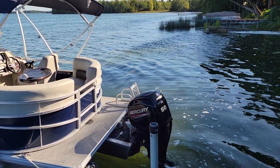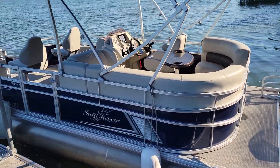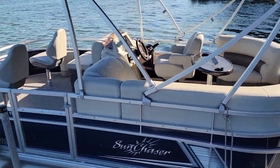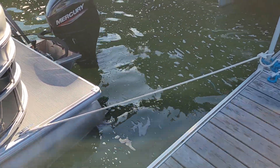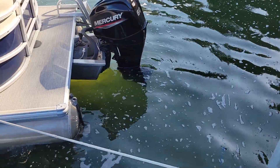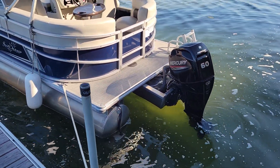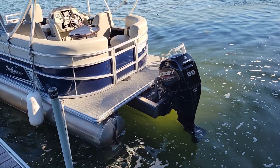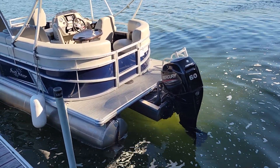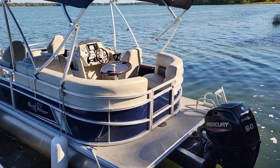This model is a 2023, so it is 12 months old. This is a one owner boat. It is an 18 footer and it's got these massive 24 inch tubes. All the new pontoon boats have these big tubes which allows more flotation, more weight and better performance. The boat has no wear on it — it's basically new.